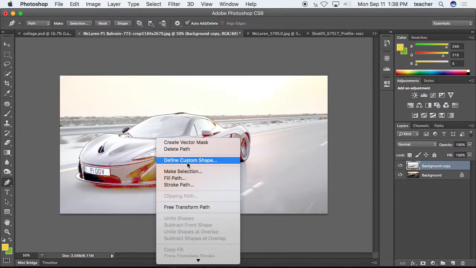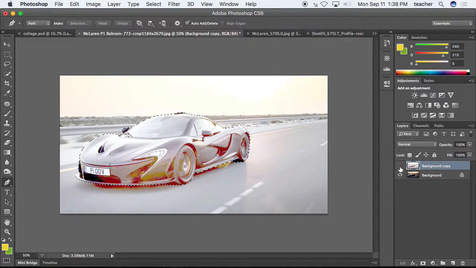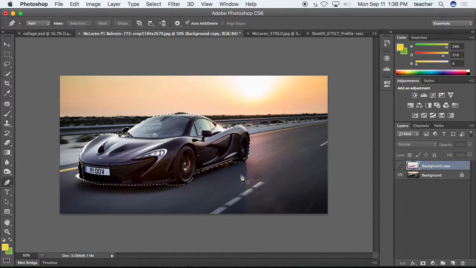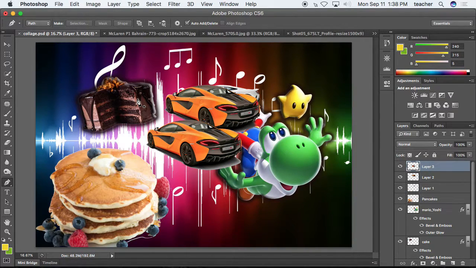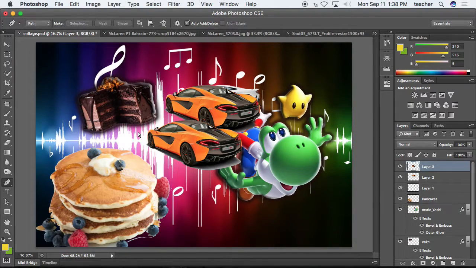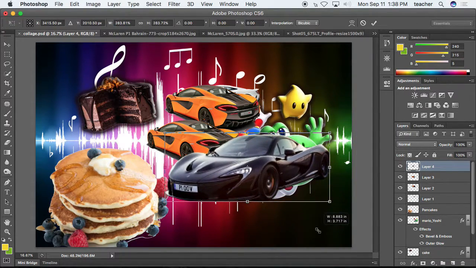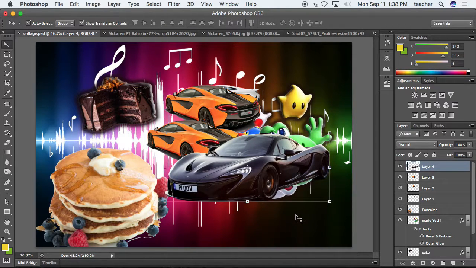So I started where I finished. I right-click on it and I say make selection. It now made a mask. Well, I'm going to hide this. You see what I did? I just used that layer just so I can see the shadows away. I'm going to press Command C. I'm copying that area. And now I go back to my collage and I have a, oops. Wrong layer. I've got to make sure that's selected, my bad. Command C, and I paste the vehicle. Now that's a sharp, clean extraction of that photo. Would you guys agree? Yeah.